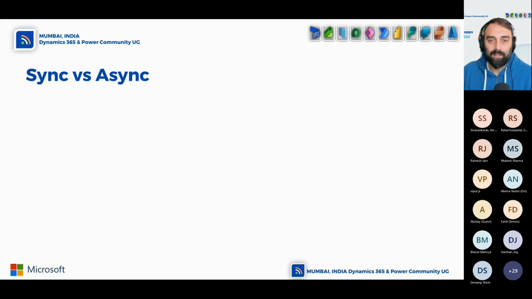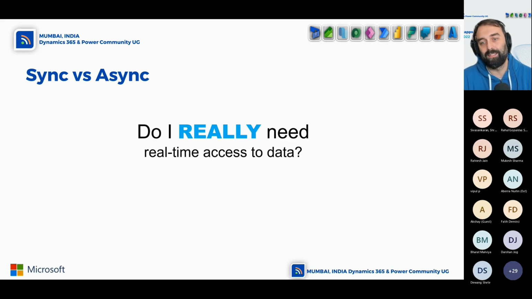So when starting a project where you need to integrate with the ERP, you need first, of course, to analyze the requirements and decide if you need a synchronous or an asynchronous integration pattern. And you need to ask yourself two things. The first one is, do I really need real-time access to data? Because sometimes we think we need to do things in real time or near real time, but these external systems do not need to have data at the moment, so they can just retrieve it and consume it later. Of course, it depends on the type of integration you are doing, but this is one of the questions you need to ask yourself. And the other question is the volume.